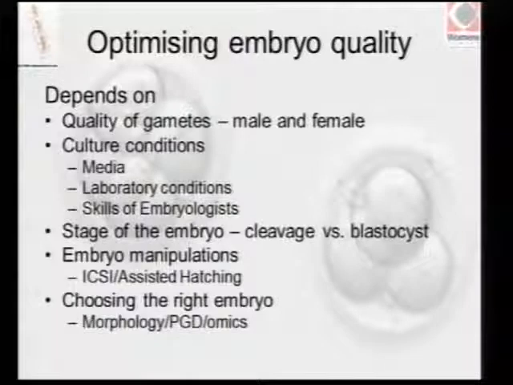The quality of the embryo depends on, first of all, the gametes. You cannot start with a poor male gamete or a female gamete and end up with a good embryo. It's not possible. So first your concern should be, is the male gamete adequate or the female gamete adequate? In the male gamete, I think one of the previous speakers this morning was also talking about, when they were talking about IMSI and such, it is DNA fragmentation now that we are concentrating on. You do all of this, and if you have a DNA fragmented sperm, it's not going to implant.